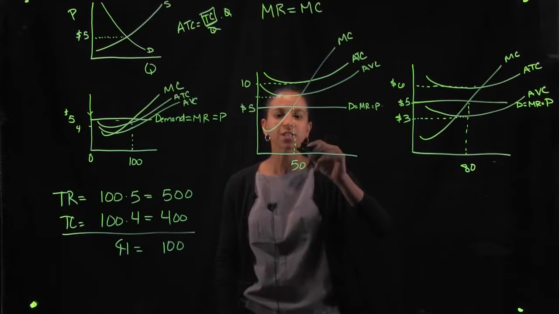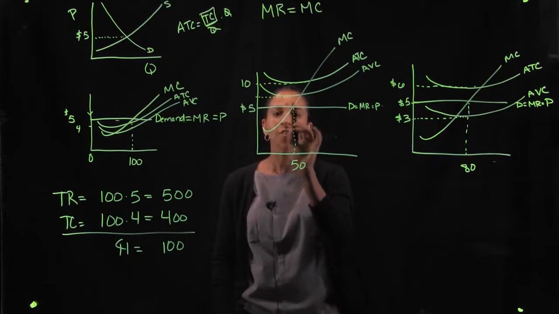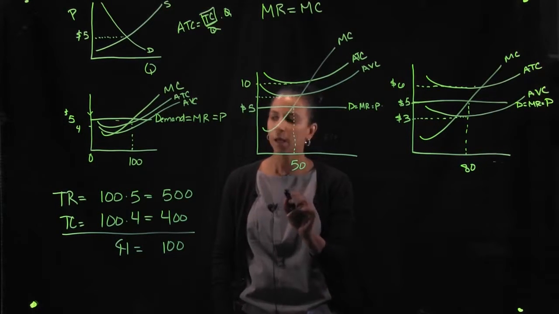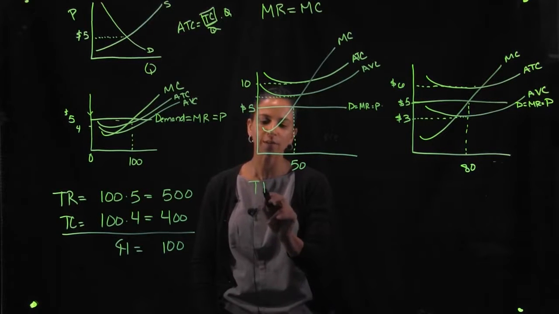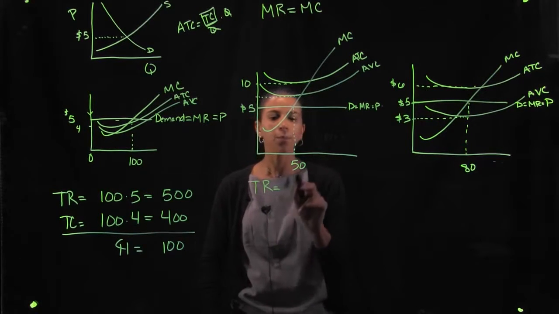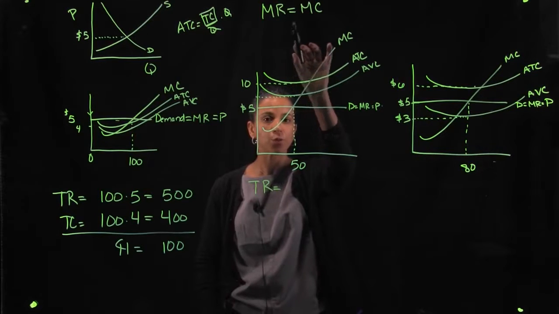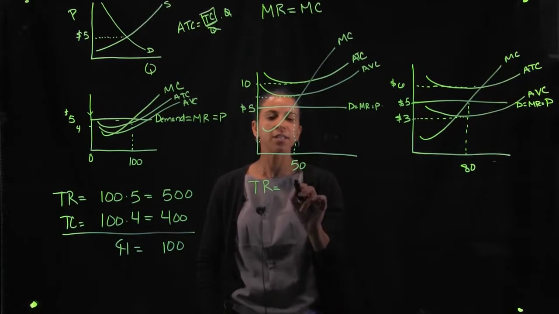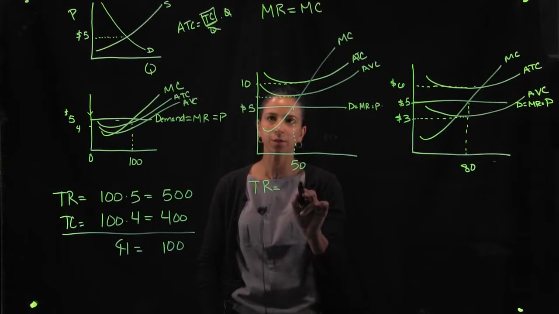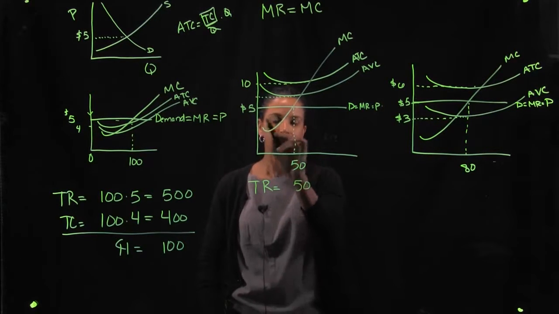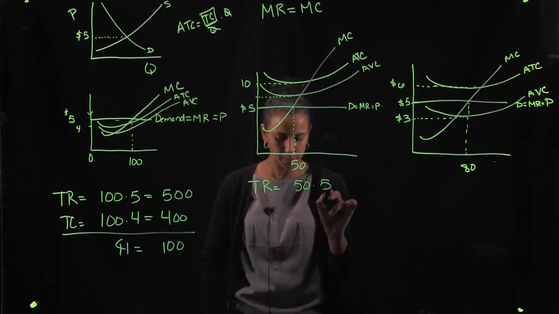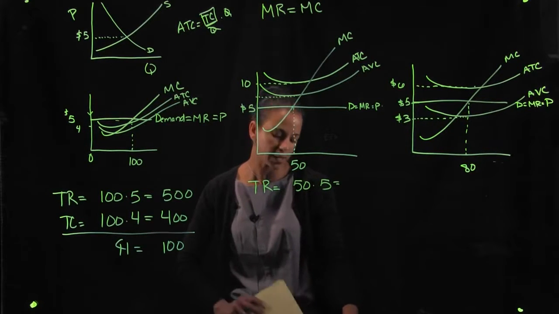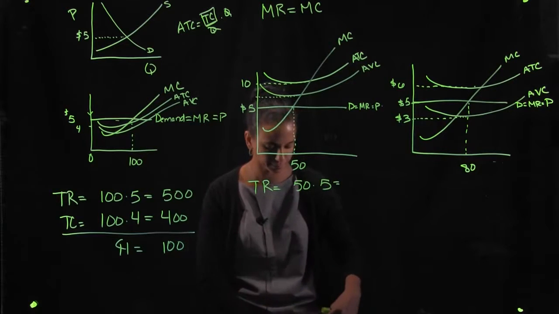So for this firm, their profit maximizing or loss minimizing output is going to be the 50. So if I wanted to calculate what their total revenue is, because again, everyone does marginal revenue equals marginal cost. That's right here. They're going to sell 50 units at a price of $5, all right? And when they do sell the 50 units at a price of $5, they're going to end up with only the $250.